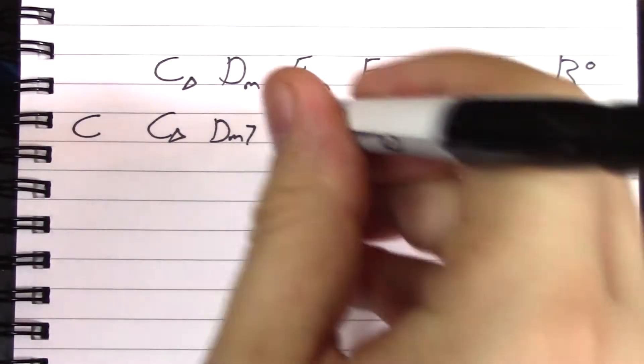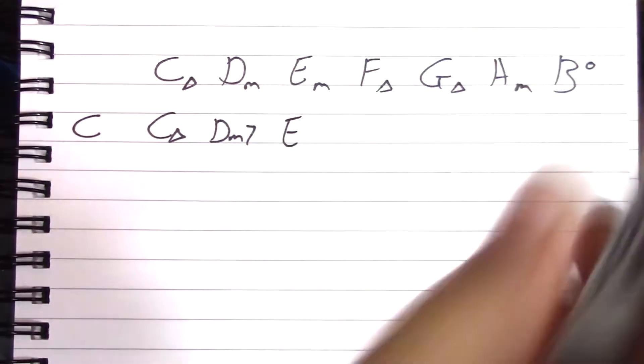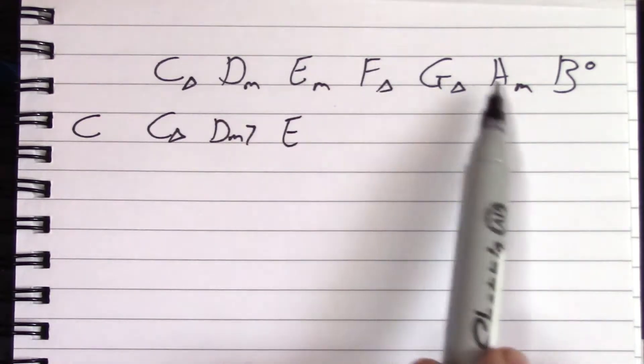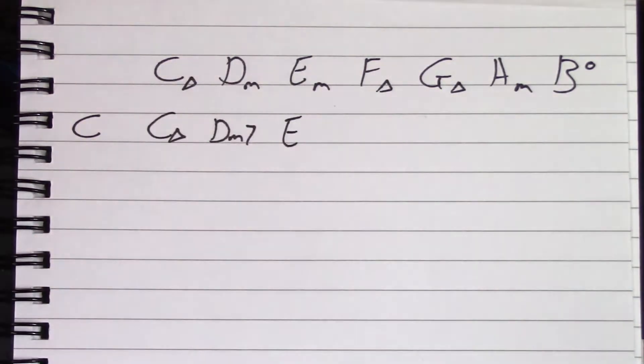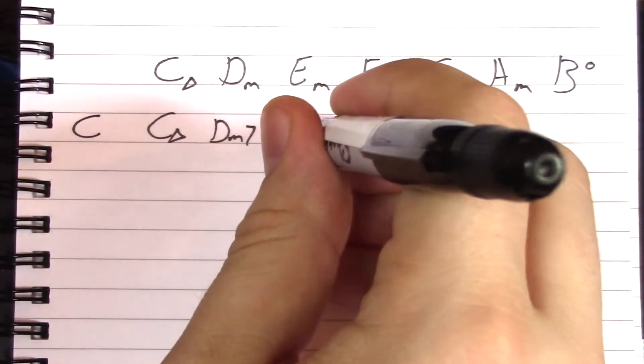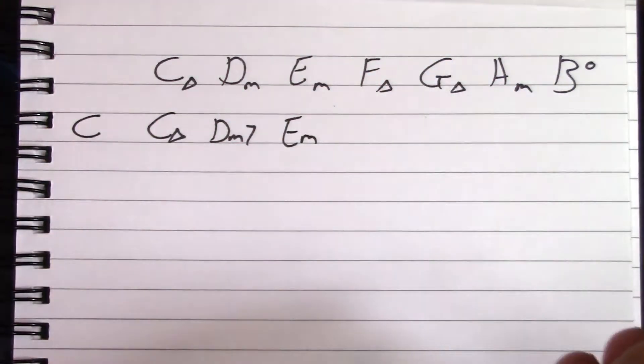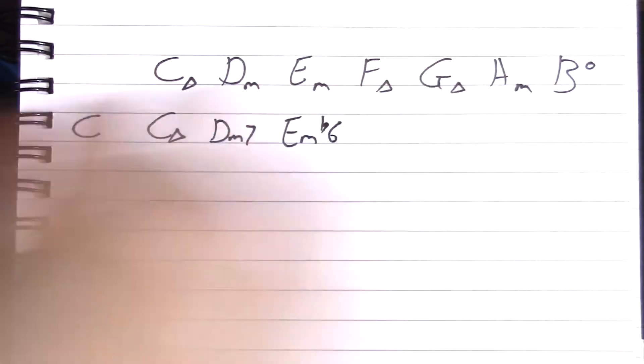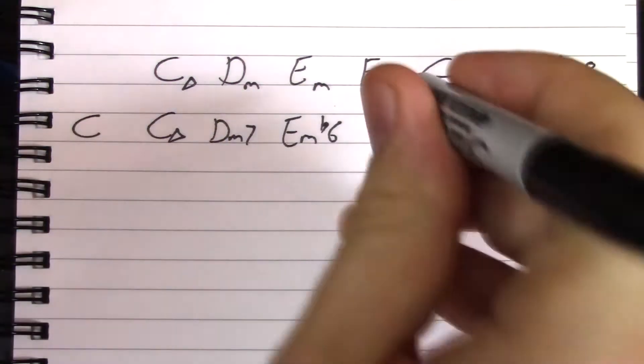Next chord, E. So we have some kind of E chord, and C in relation is root, two, three, four, five, six—it's actually a minor six. Now in my brain we'd write that E minor six, but that's not actually the case. We have to refer to that as a C minor flat six.